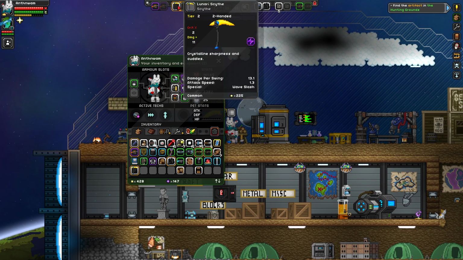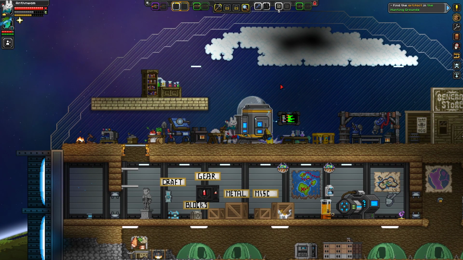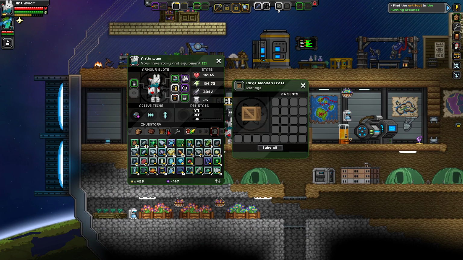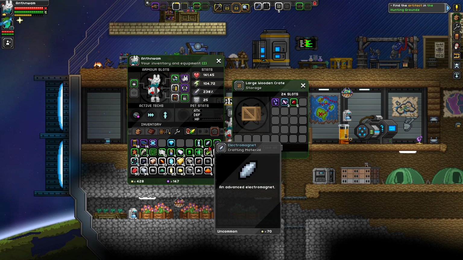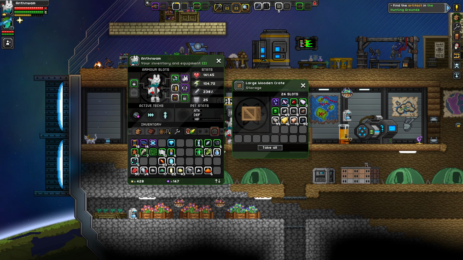Dermy? Oh. Do the stick. Just dig. Neptune ore. Yeah. You've done it. Yes, I captured them.